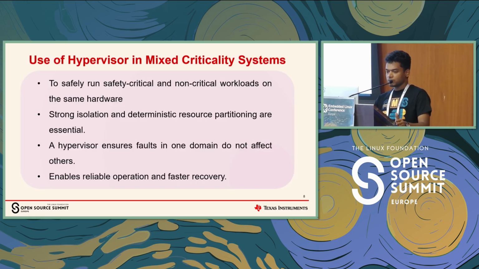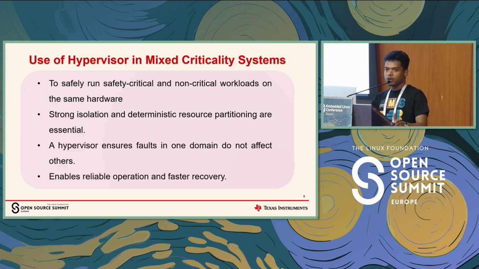Obviously, a hypervisor is a big thing you can use in mixed critical systems. It offers strong isolation between different subsystems, and it also ensures that a fault does not progress to other subsystems. So in this talk, I will be discussing Jailhouse. We started working on this project around 2 years ago. I see I have Jan here. So hello.